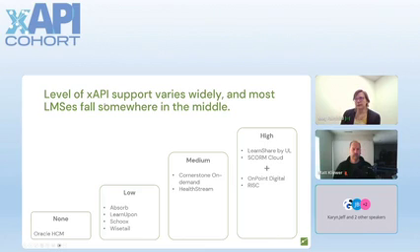So in summary, we have some buckets. I tried to give a sense of the level of support that the different LMSs we were able to test have. As far as we could tell, based on the criteria that we tested, knowing that we probably weren't getting all of it, for instance, in terms of Cornerstone On Demand, not being able to get the reporting to work right, these were the buckets I thought things were placed in.